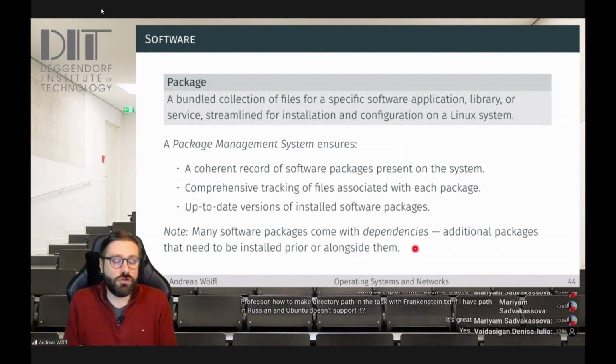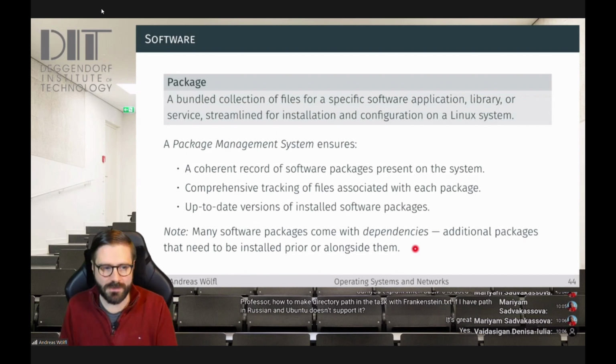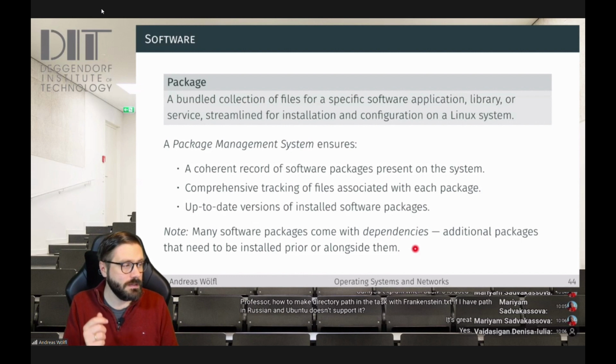And if you want to just install a simple program, you need to install the dependencies and the dependencies of the dependencies and the dependencies of the dependencies of the dependencies as well. So for a single small application, you would need to install like 20, 30, 40, 50 packages that are dependencies of the one thing that you want to have. And this is complex and confusing.